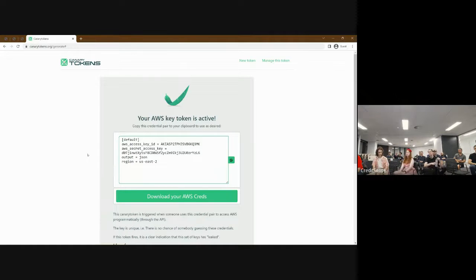Problem with this one is it can take up to half an hour to alert, which is great when you're doing a live demo and a half an hour talk and someone hits this and you wait for like half an hour for it to work because they rely on AWS infrastructure.